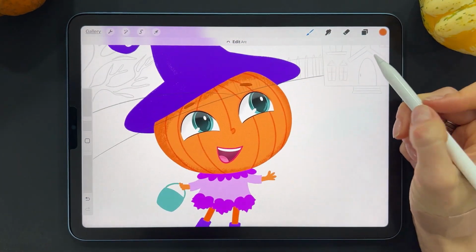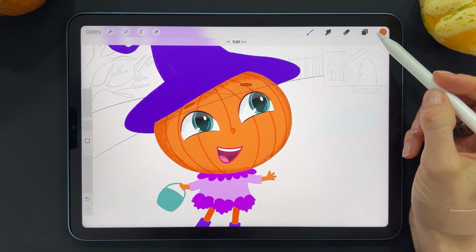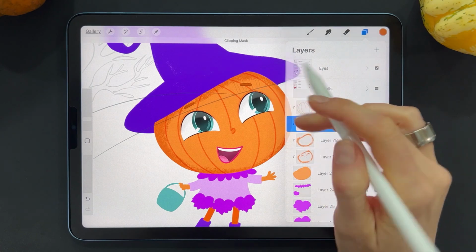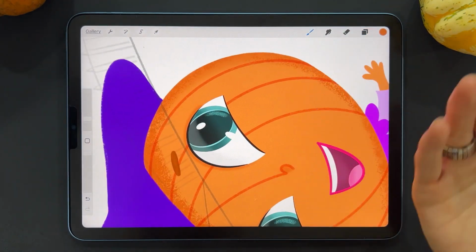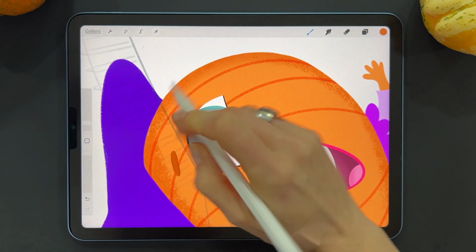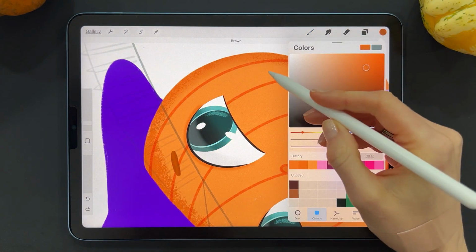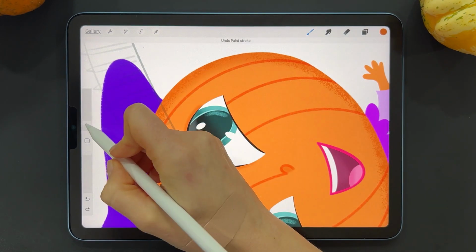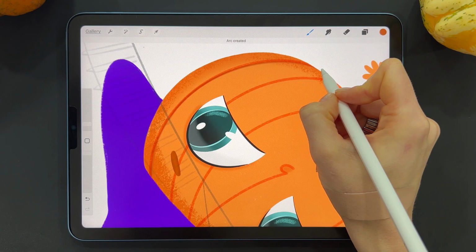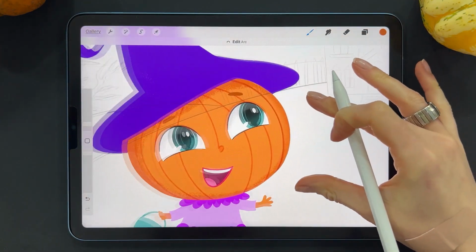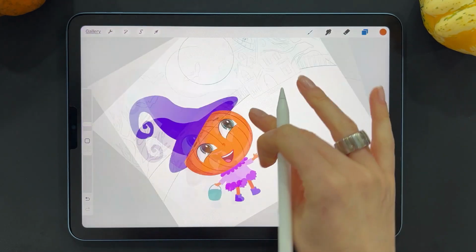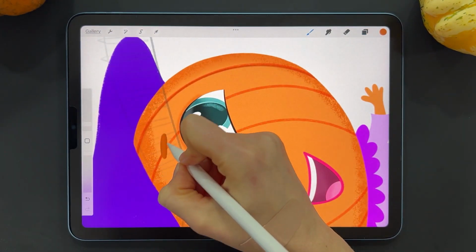Okay, so what next thing we need to do, again I'm debating here, but let's see, we are supposed to somehow make the lines look like the lines on a pumpkin. So we would need to apply a shadow behind each of these lines. The shadow needs to be probably darker than all of them. Let's just make it small, and with the soft brush, let's just see how it's gonna look if I apply it. So what do you say? See, it definitely gives it more of a pumpkin look.